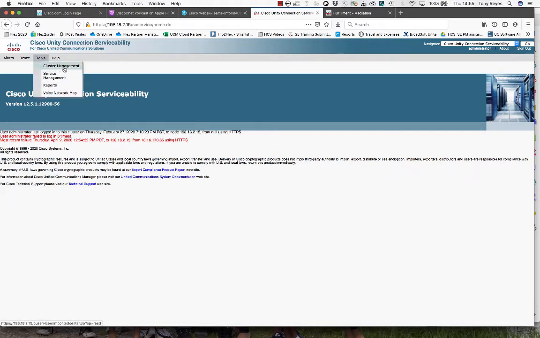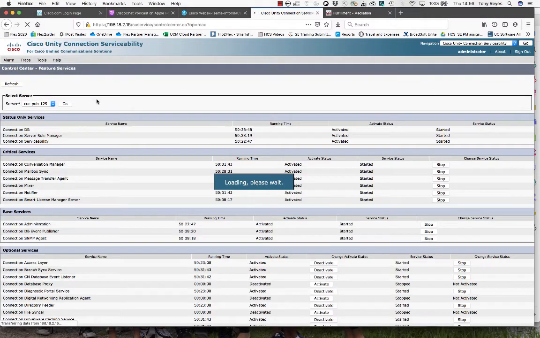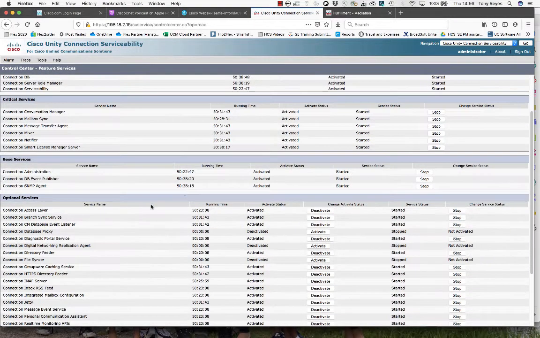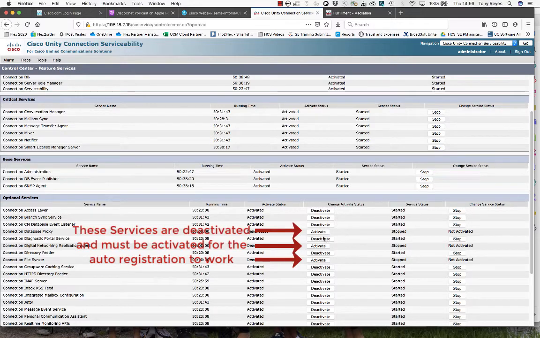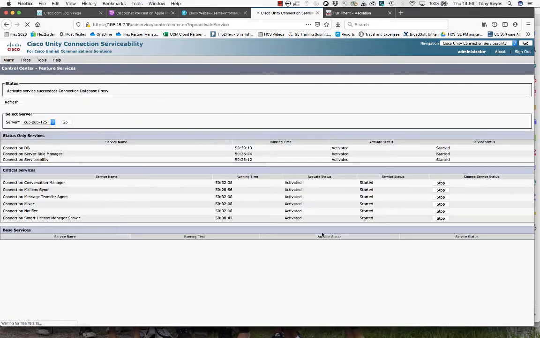We can then go into Service Management. It's a little bit slow. The servers, and we can see that there's some services that are deactivated. Let's activate these guys, and then we'll try to reconnect the Unity Connection server to the smart account, virtual account, HCS operational licenses.